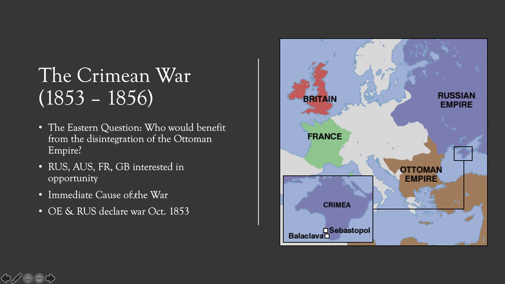So, moving on to the third bullet point here. What was the immediate cause of the war? The first two bullet points I discussed were more of the long-term causes of the war, and now we're going to look more closely at the short-term or immediate cause of the war. So the short-term major cause of the war was a dispute between two groups of Christians over privileges in the Holy Land. So the Holy Land is modern-day Israel, Palestine over here in the far eastern Mediterranean.